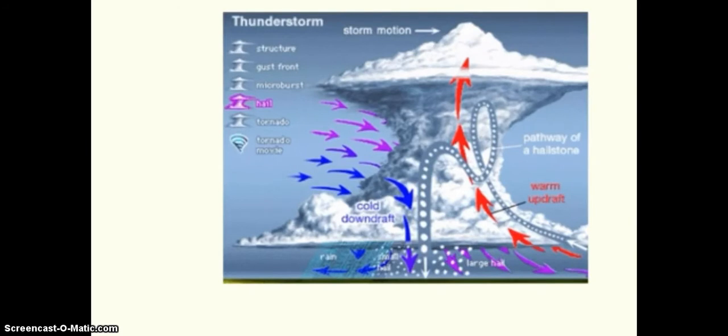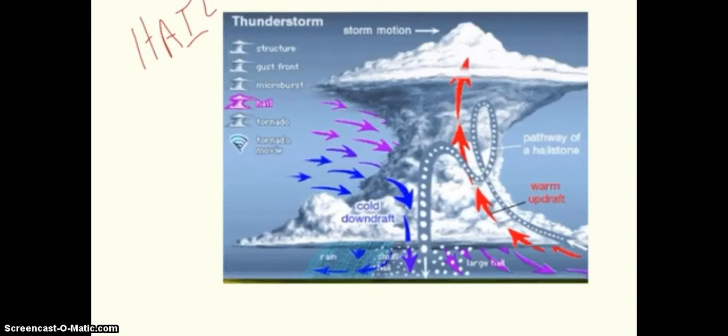All right, moving on, I want to talk to you a little bit about hail. You're going to be doing a lab in class, the hail lab, in which you'll actually be able to make some hail, so that will be pretty cool. Hail typically comes from cumulonimbus clouds like you see here.